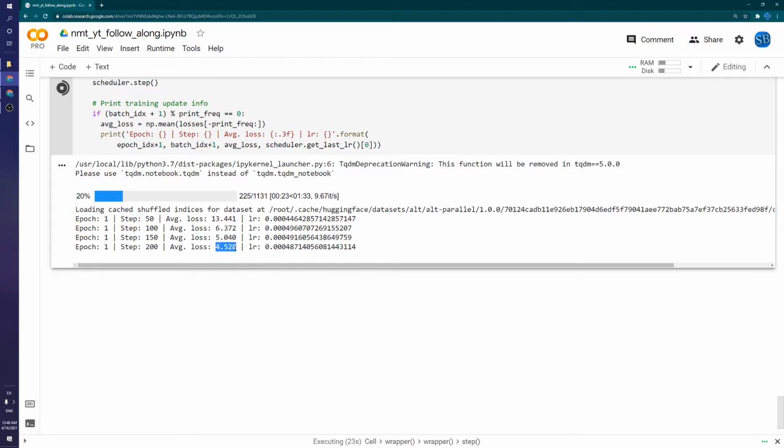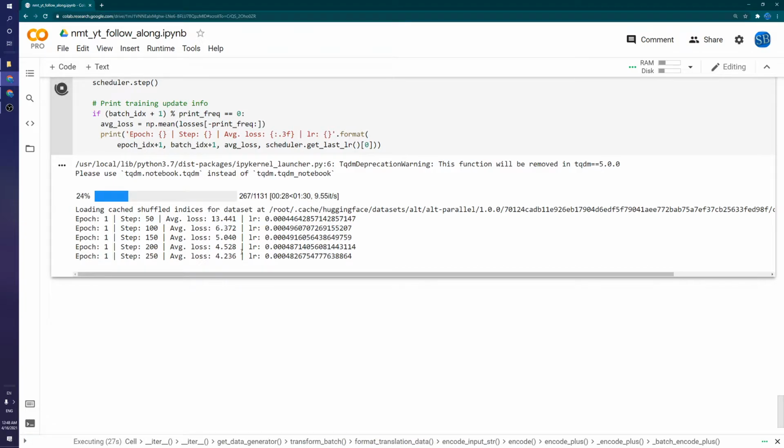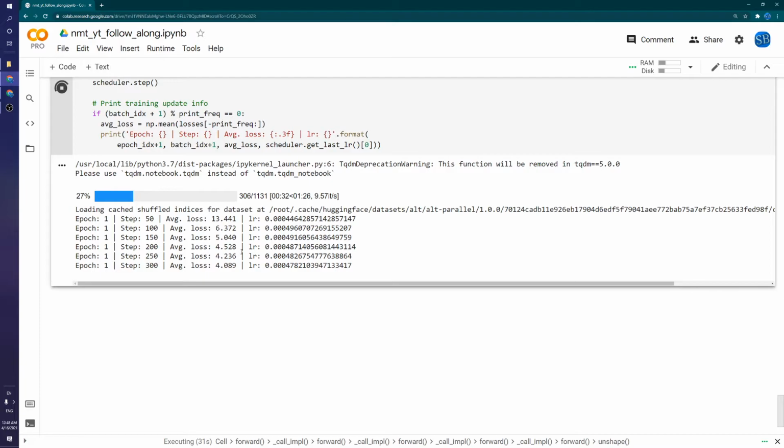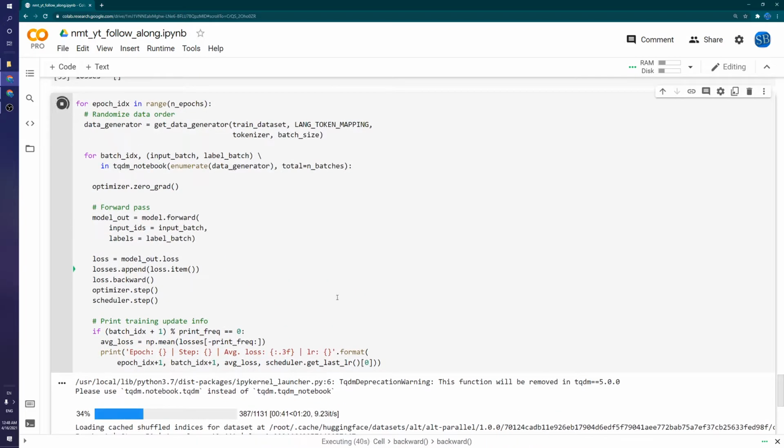This is looking good, right? The average loss is going down. And remember, the losses are error. So as long as that's going down, we are in the green, as long as we didn't make any other mistakes. You know, we could have made a horrible mistake, but I'm hoping that's not the case. This is awesome. It's training.